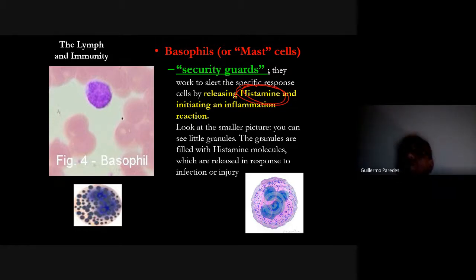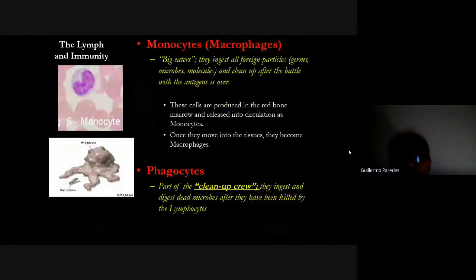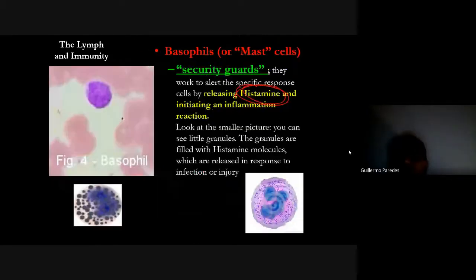So basophils, for the exam, remember, are called the security guards. Security guards, okay, it's an alarm: histamine, give me histamine. So that is the security guard. When the security guard finds a problem, immediately they are going to call for help. The security guard, the basophils. Okay. Now, we already talked about the neutrophils high in acute bacterial infection, eosinophils high when you have allergies, and basophils when you have some injury or damage of the cell.